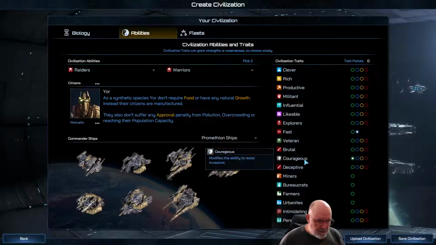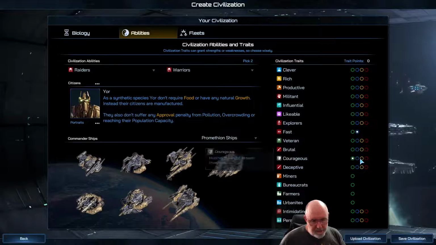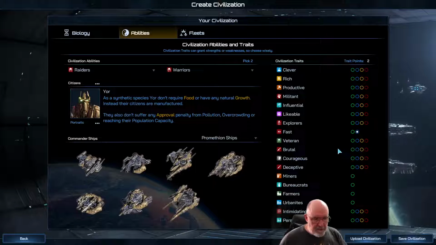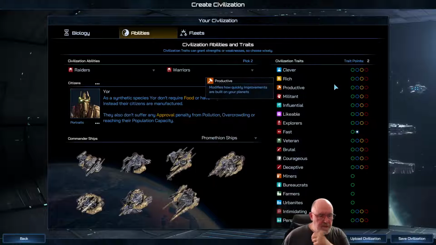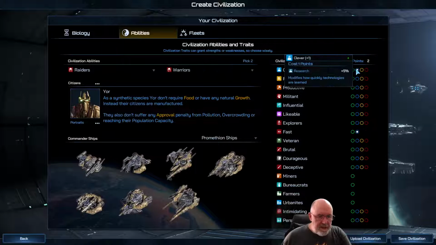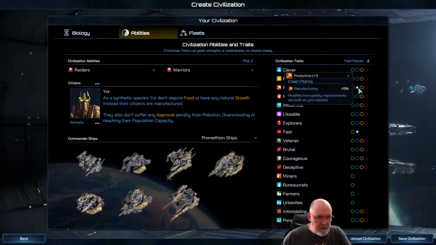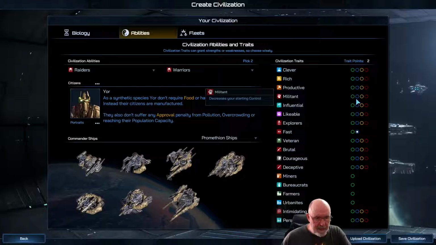We've got courageous, which modifies the ability to resist invasions. Not really interested in that one, to be honest. So we're just going to unclick that one there. So we need to get trait points. So that one's not one that I wanted to have extra things in through here. Clever, no. Rich, this is gross income. Now our income is going to be based on invasion anyway, so we don't need that one. Productive, again, these are sort of go-to type things for me in the past, but not with what we have now.